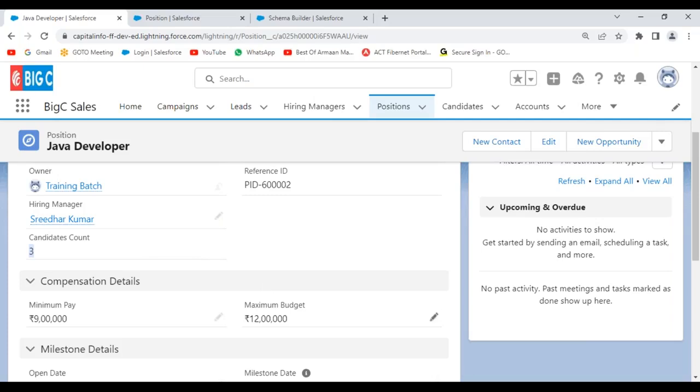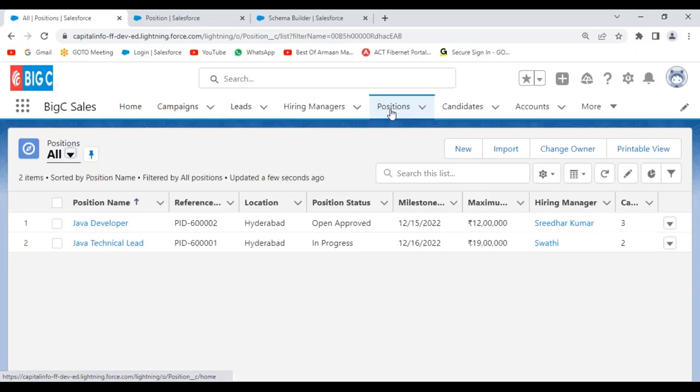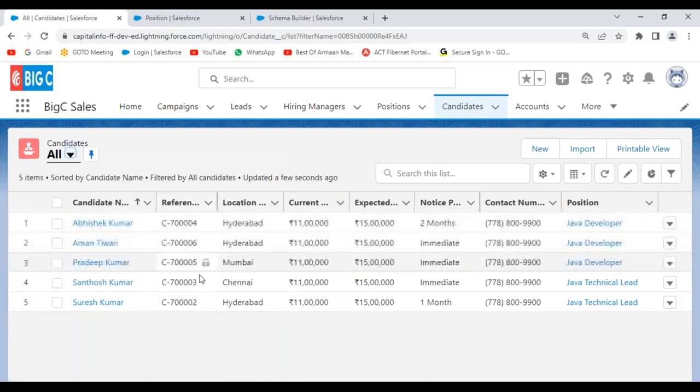Next, let me show you one more functionality. For these positions, a few candidates have applied. These are the candidates over here. Each candidate has a notice period. Now, for example, we are looking for immediate joiners.